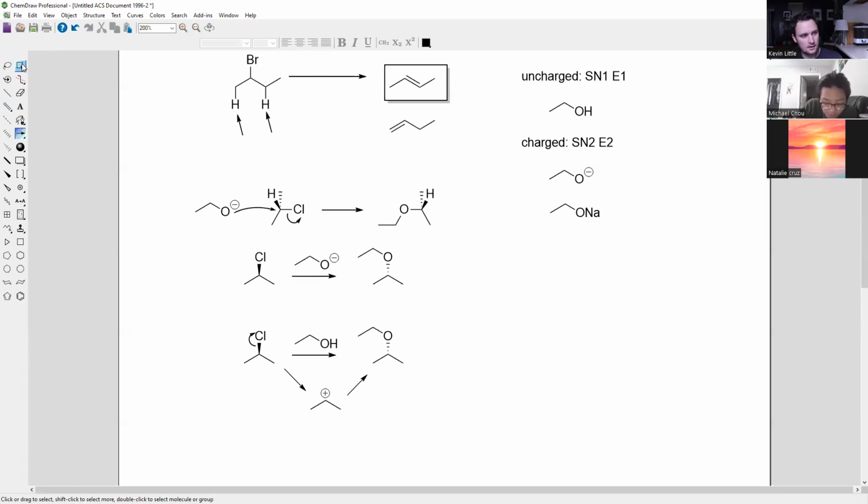All right, so when you get the carbocation, this nucleophile, unlike this one where it can only approach from the opposite side of the chlorine because the chlorine is sitting here, it can approach from either direction here. So it can come this way, or it can come this way. Oh, it's the oxygen, sorry. So either I can get attack from one direction or I can get attack from the other direction.